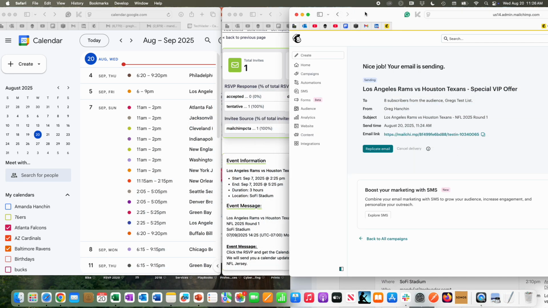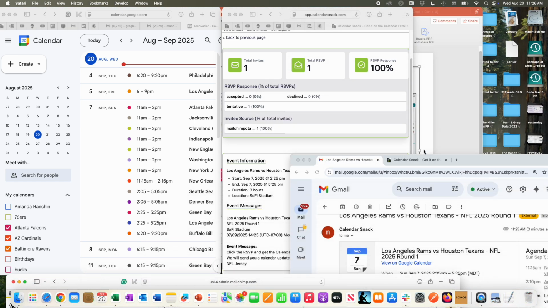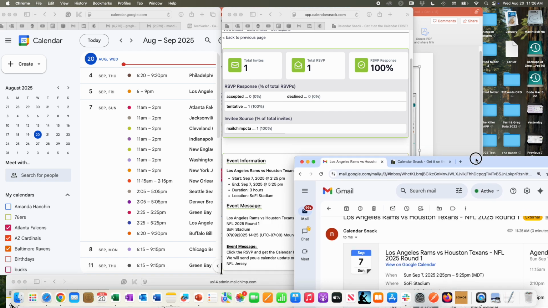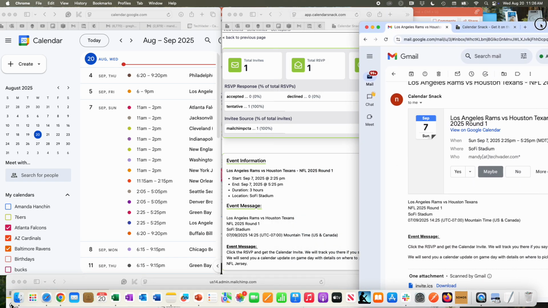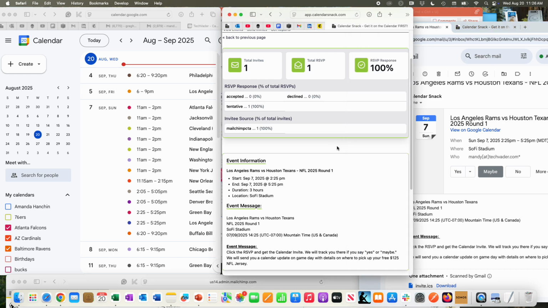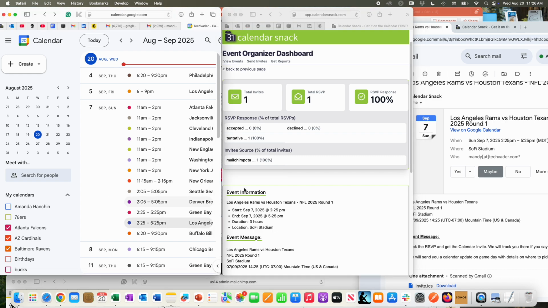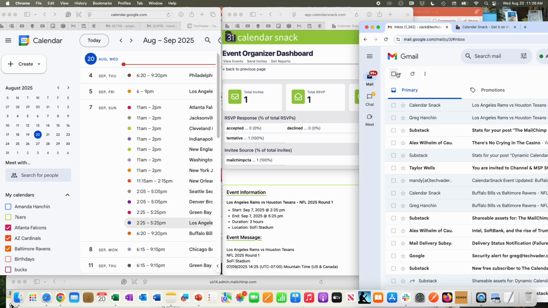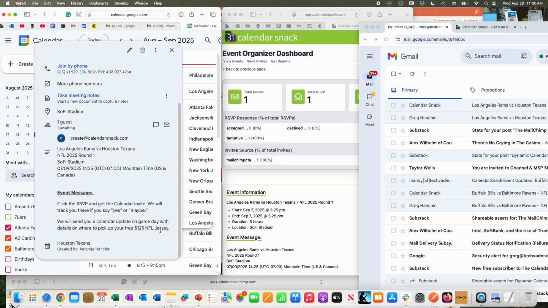I'll move this over here. I'm going to put MailChimp away because now we're having a one-to-many conversation with whoever clicked this calendar invite in the RSVP button in her MailChimp campaign. And now she's communicating directly to all these respondents that she would have in her event organizer dashboard. So now she can go to the LA game. I'm going to go ahead and show you the pipeline. She goes back into this LA game. There was the original message.